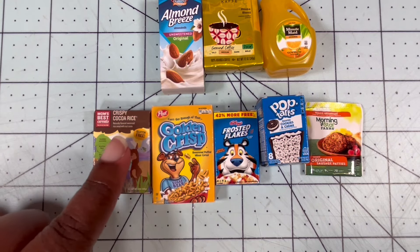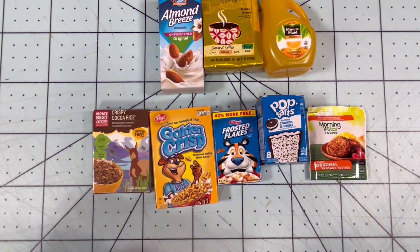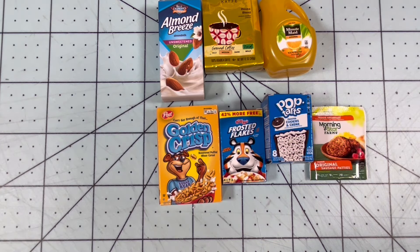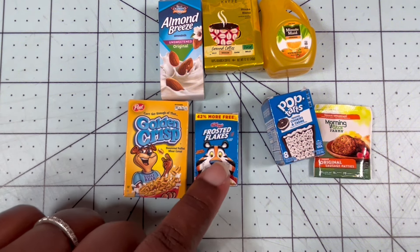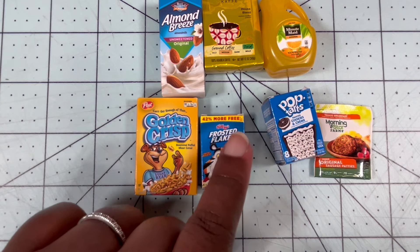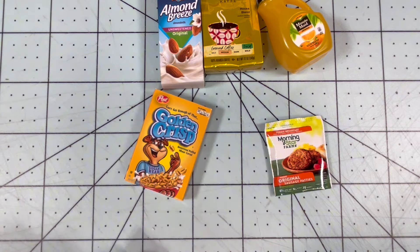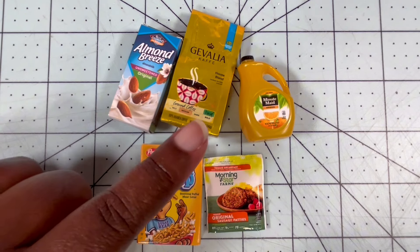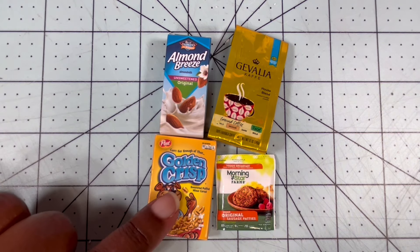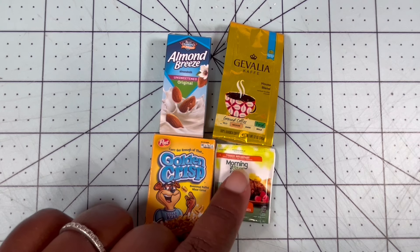Now let's look at our food choices. We have three boxes of cereal, one box of Pop-Tarts, and a package of Morning Star Veggie Sausage Patties. Since we have the Almond Breeze milk, I think we can keep some of the cereal. I want to get rid of this one — I've never heard of that one. And out of these two, I would prefer the Frosted Flakes, but since she's meal planning for several meals, I think the larger box would work in our favor. So we're going to keep the Golden Crisp and get rid of the Frosted Flakes. Pop-Tarts has always been a snack item for me — I've never eaten these for breakfast — so we're going to take those out. So this is what we're left with for breakfast, and I think I'm going to get rid of the Orange Juice. She can add the Almond Breeze milk into her Coffee as creamer, as well as over a bowl of Golden Crisp, and she'll have the Sausage Patty on the side. I do wish we had some bread or something to go with this, like a biscuit or a bagel.